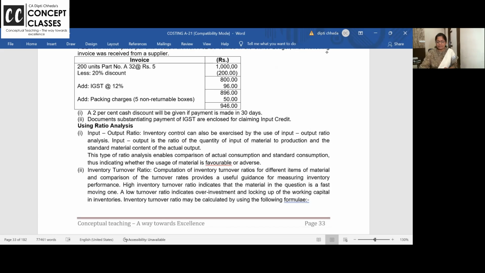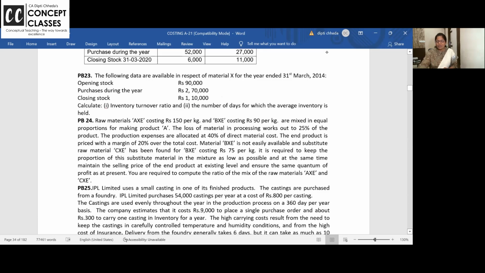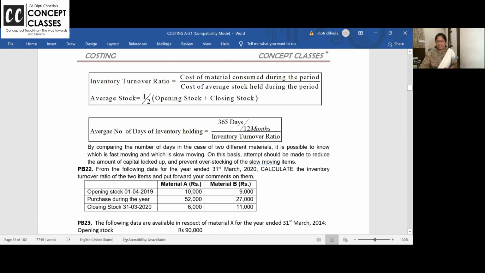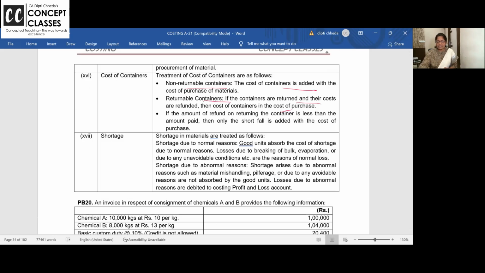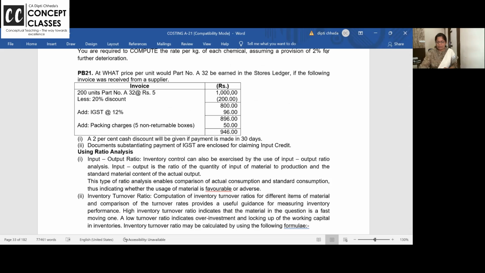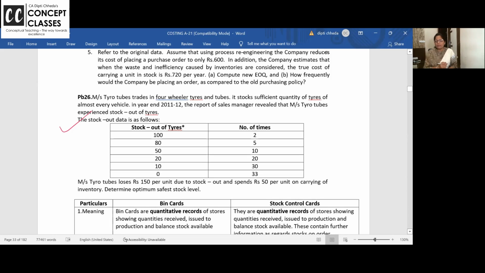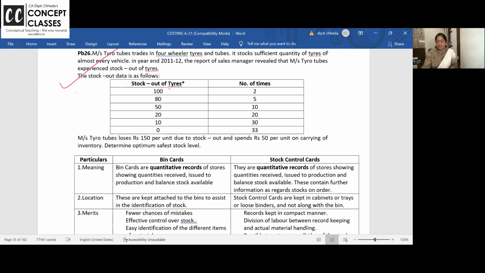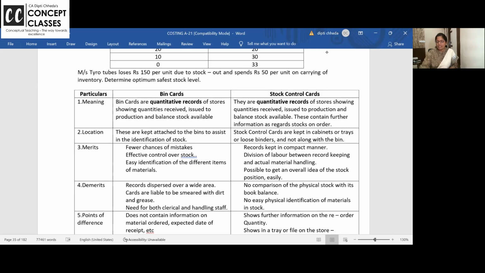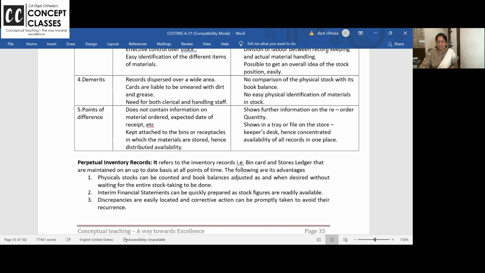Shortages, we have seen. Stock turnover ratio, I explained to you, and these are one concept, one problem. Again, look here, the purchase address that was mentioned, there is a problem related to that. This is how we go in routine. And this is one exceptional problem based on probability. You can use it. On the basis of probability, this is there in the study material. If I need to explain this, it will take half an hour, but the study material after the problem has given a nice explanation for this. Bin card and stock control card.